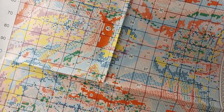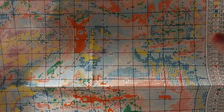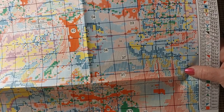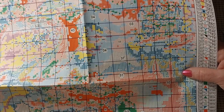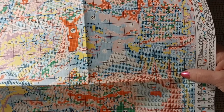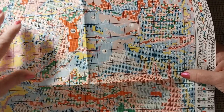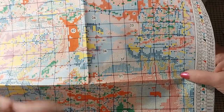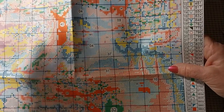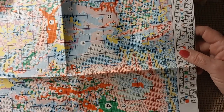This kit was $9.50. For each of these kits, they were all under $10. So I think it's a good investment. It's not so much that, oh my gosh, I spent $40 on that kit and I can't do this. You know what I mean? So this gets you there. You get to practice on your cross stitch, because nobody but you cares about your stitches. Just practice and practice, and it will get better over time.